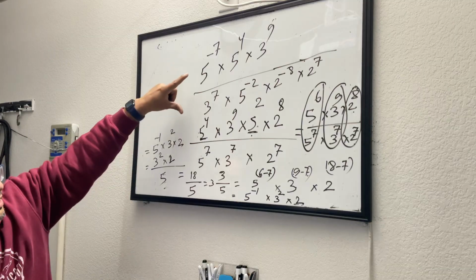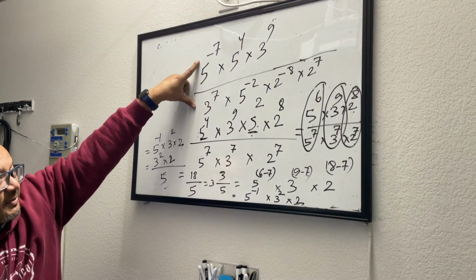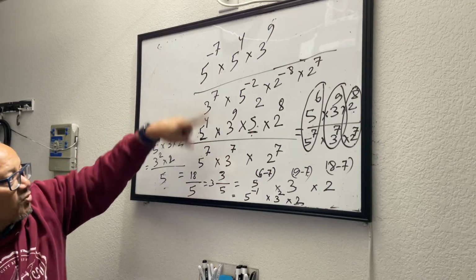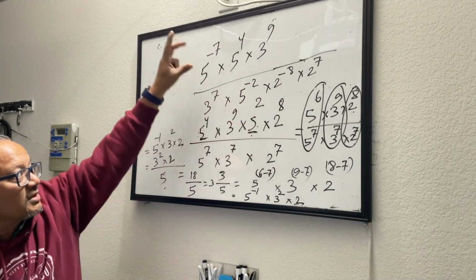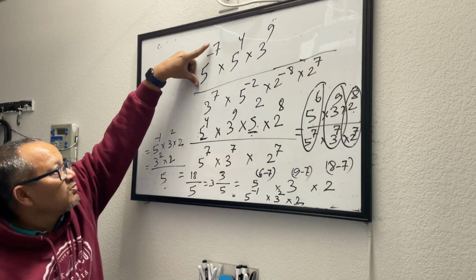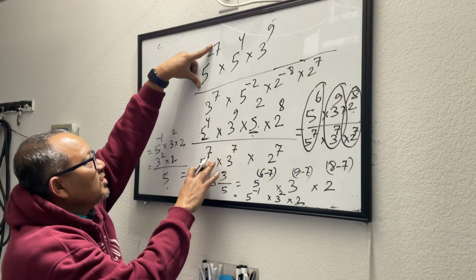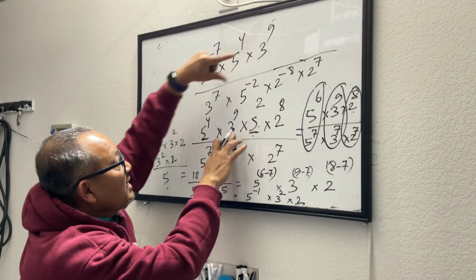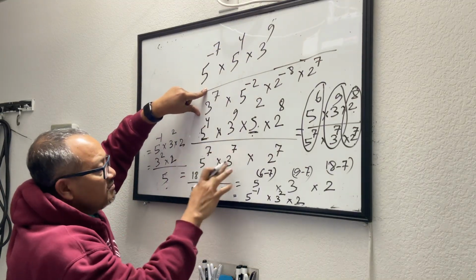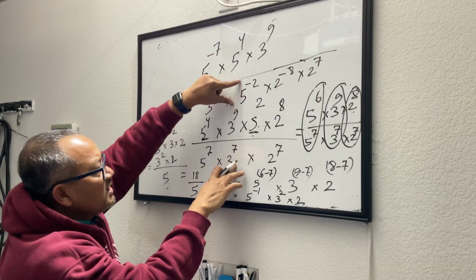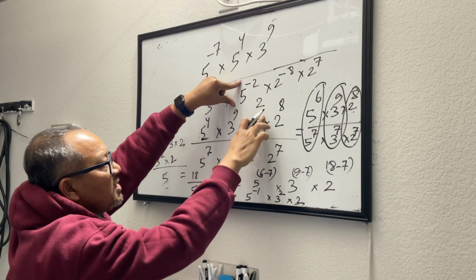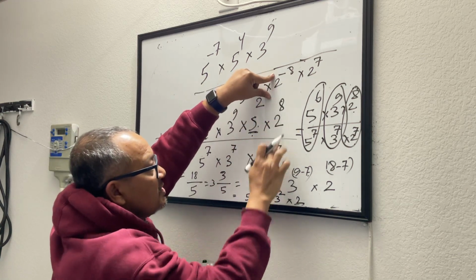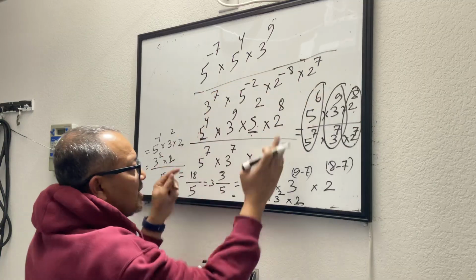If you look at the whole journey, we have this number. My first step, as I said, is predictable, meaning all the negative powers I will move down so that we can get rid of that. So we moved this guy down, became positive powers. This is positive, we kept it here. This is positive, we kept it here. Then we came here, 3 to the power 7, positive power, we kept it. This one is minus 2, we moved it up, became positive power. Minus 8, moved it up, became positive power. And as this power is positive, we kept it here.